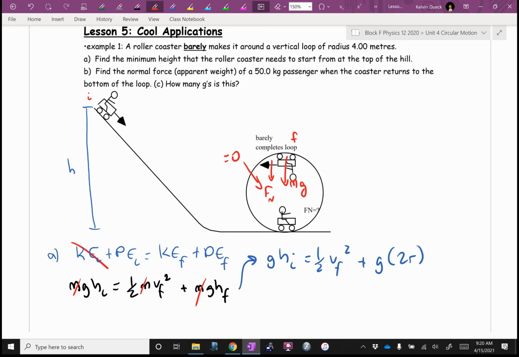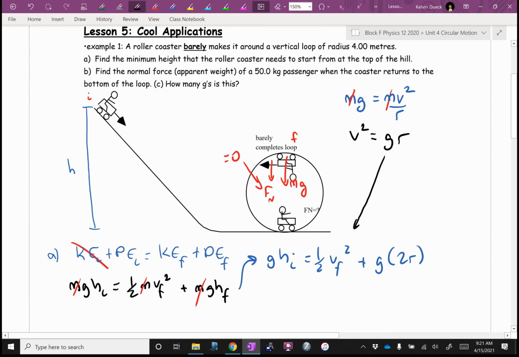Who's winning? Who's losing? It's a trick question. No one. So here's what we have at the top. mg equals mv squared over r. And I'm going to use the v squared over r because I want to find an expression for v. Actually, I want to find an expression for v squared because there's a v squared here. Oh, m's cancel. So normally v would be the square root of g, but I don't want to do the square root thing. I think v squared is just g. So that can go right there.